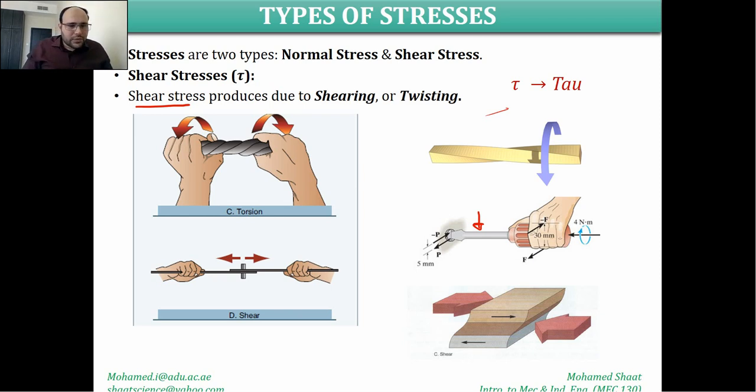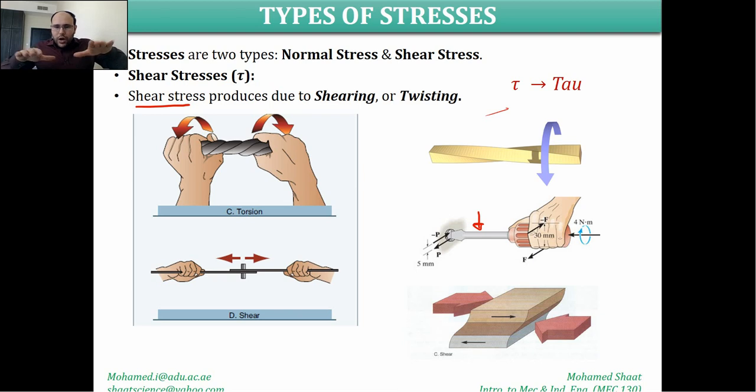The shearing effect may not be understood by many of you, but to understand it, think of slicing, like when you use scissors and cut a piece of paper, over the very thin thickness of the paper. There is a stress that is produced, and that's why it is cut. This stress is known as a shear stress, and it comes from the shearing action, the cutting action of the scissors.